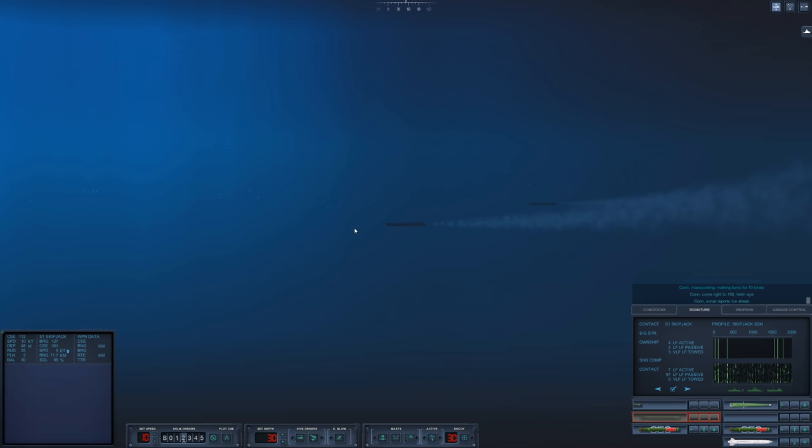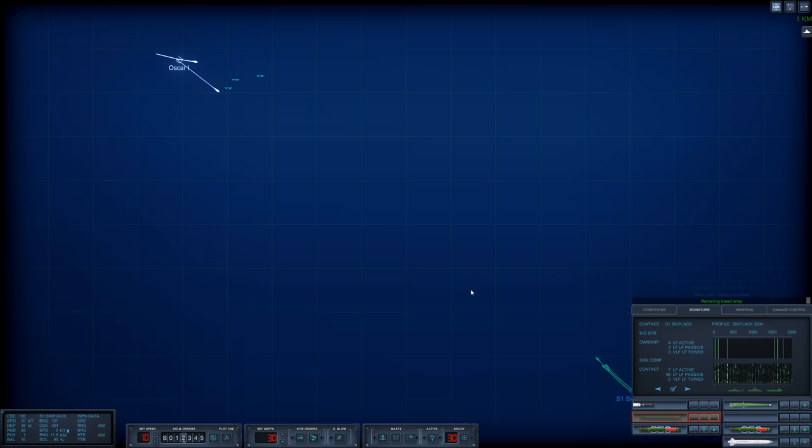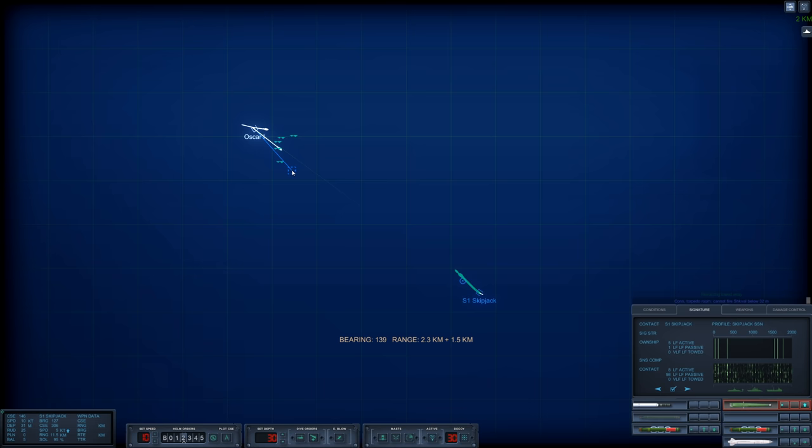I don't think it did, unfortunately. Crap. Retract the towed array. What's our depth? 36 meters. 33, 32, alright. Cheval is well out of range. Oh wow, the range is pretty short, only 2.5 kilometers. Okay, in that case, down we go. Get out of here.